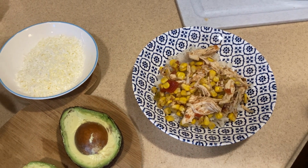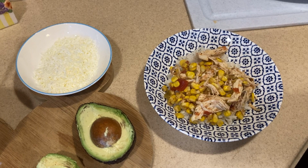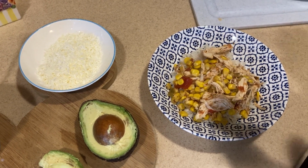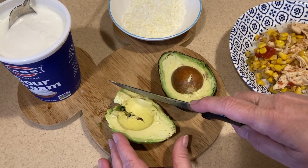And again, I'm using up what I have. Had chicken breasts in the freezer, tons of white rice. We had canned corn, cheese. We bought the avocado, 2 for $1. So I wanted to use those up.